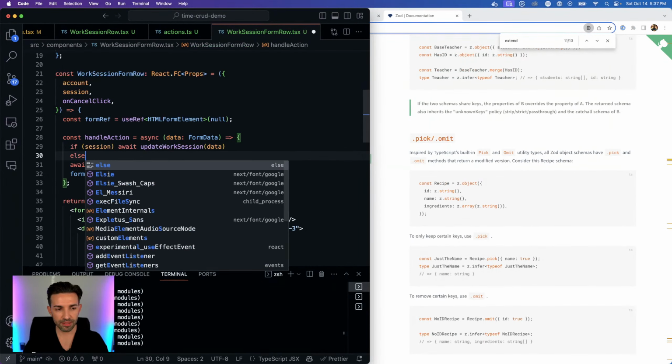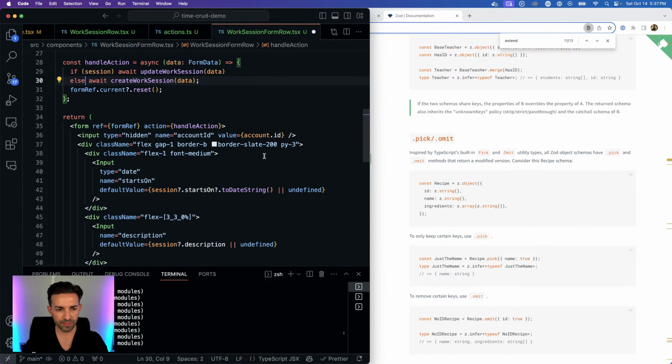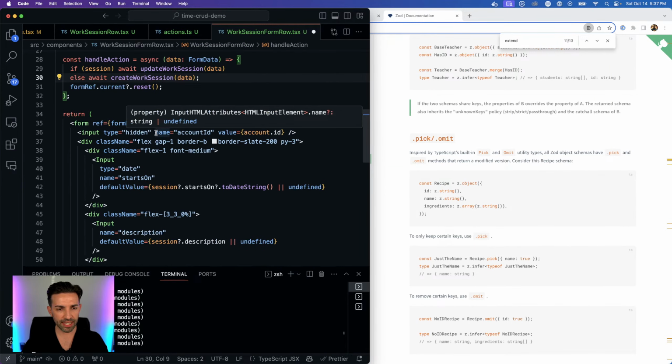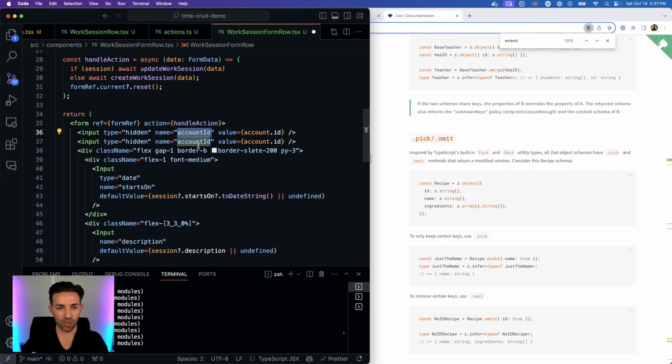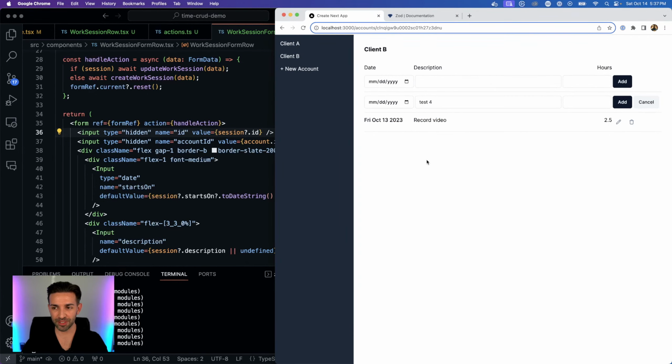Otherwise, we'll be awaiting a create work session data. And we do need to make sure that we're passing an account ID. We also need to pass an ID if one is available. Okay, I think that's what we need for this.